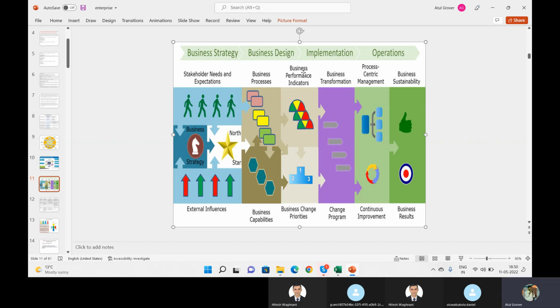Then in the design, we have business performance indicators, metrics and measurement. Once this batch is over, I ask for feedback because I want to evaluate my performance. Is it good, is it bad? Maybe now you three are saying, Atul, very excellent session, I'm very happy, I'm learning a lot. But after 30 days when this training is over, you may say, hey Atul, what yaar, I wasted my 30 hours. So that is an indicator for me, a metric. Then transformation.